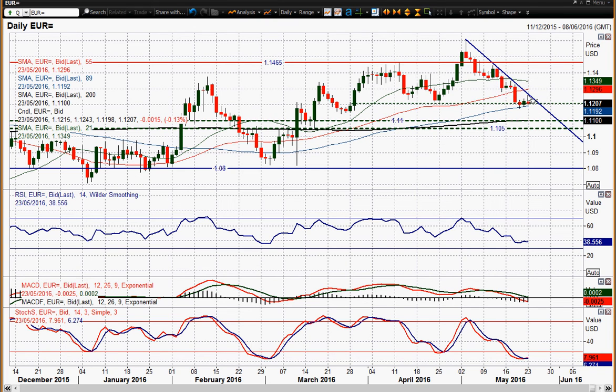Downtrend currently comes in at the 1265 area. But you'd look at these momentum indicators and you think, well, RSI is again back towards that mid-30s level. Stochastics, are they bottoming? That is the question. They've possibly started to cross higher, but I think you'd still argue that you're in a corrective, negative momentum area because you haven't really seen a serious crossing higher. You've got the MACD lines also that are about to cross below neutral.